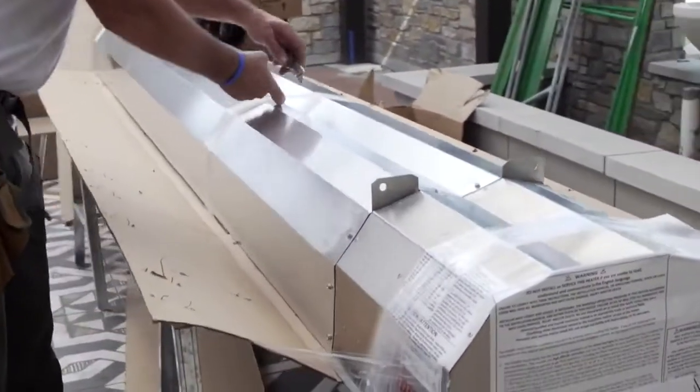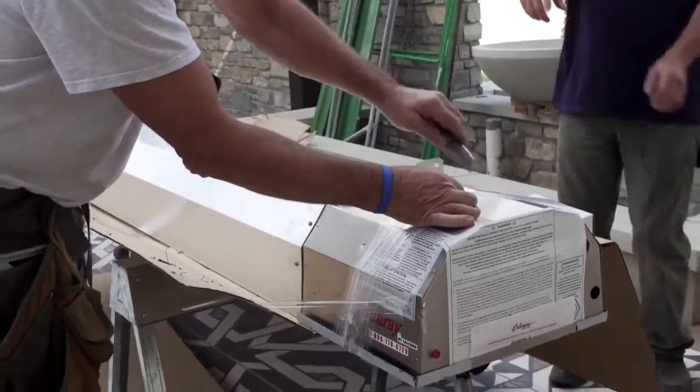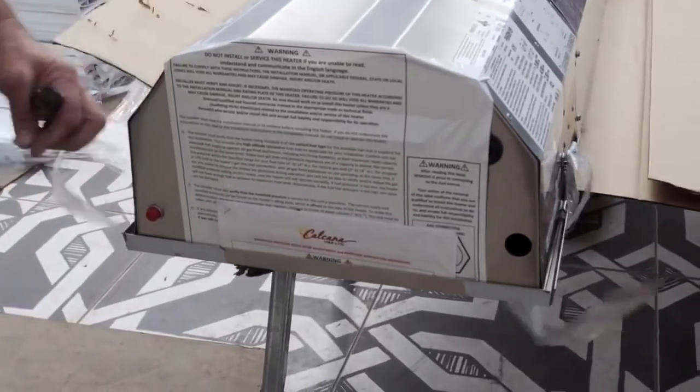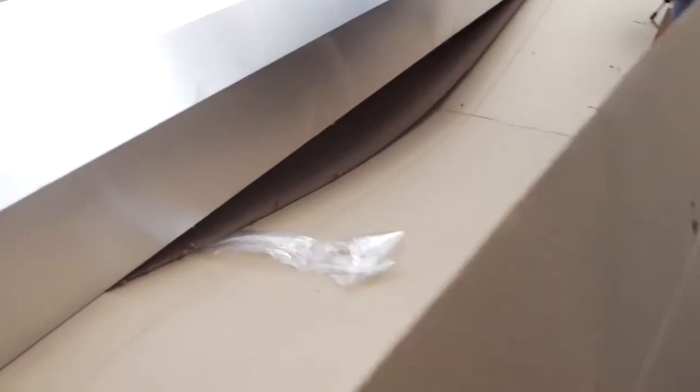Now we do have to do a little prep work before we actually want to lift our heater. There's some plastic bands here that hold up a control component, and there's a plastic band down on the end holding up, and a plastic band here holding up a piece of cardboard underneath for protecting the grill.